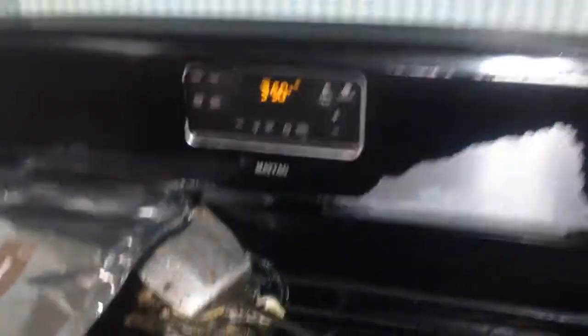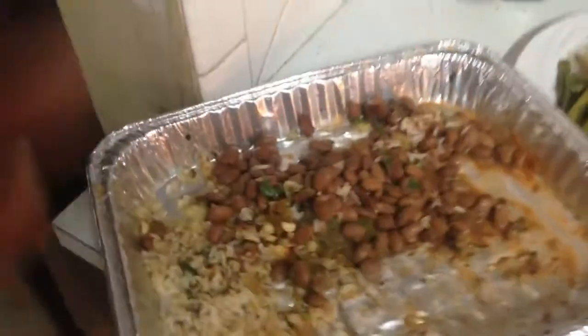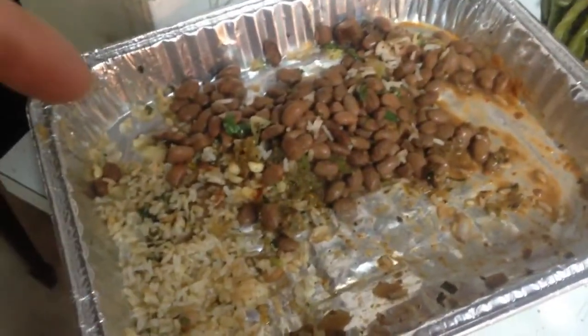Oh, the oven's on. I probably should shut that off. So leave it open. So that is the update on the lunchtime dinner meal, the big meal we have with Chris. So I'm going to come back and attack this rice because it's super good.